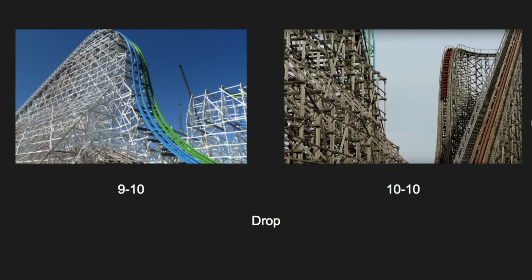Next up, we have the drop. This is not how tall the drop is. This is simply based on how much I like it. And guys, in my last video, I don't know what the heck I was thinking. I gave Twisted Colossus a 6 or something for the drop. What on earth was I thinking? This thing absolutely yoinks you. Okay, that sounded weird, but I don't care.